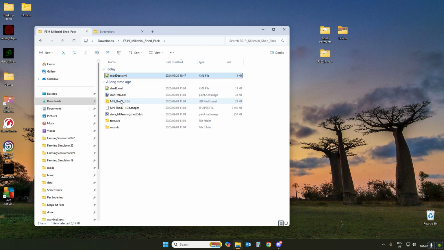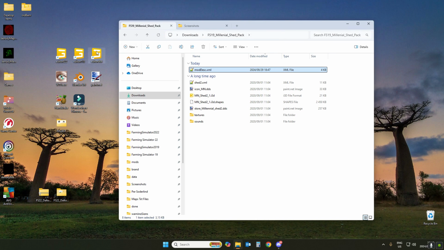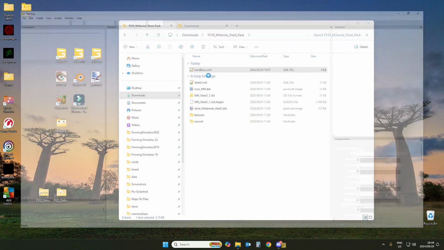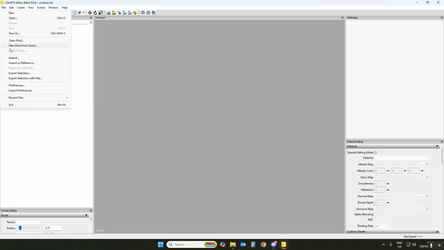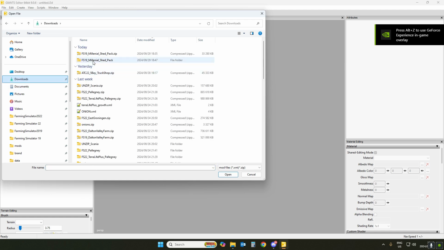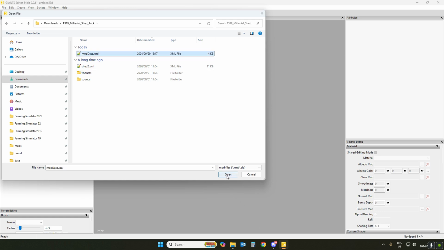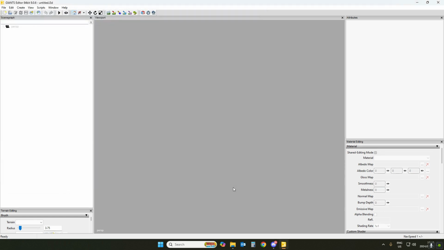All right, so here we go. Now we're going to go to editor, 9.0.6. Open editor 9.0.6 one more time. Going to go file, open mod, and find our downloads, FS19 pack, and then what we're going to do is open the mod desc, I believe. Yes, and there you go. Right, let's just see what happens.